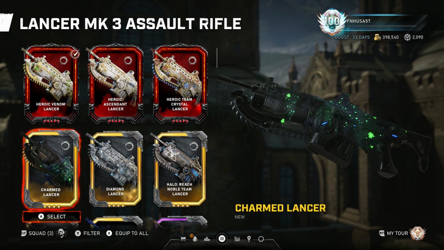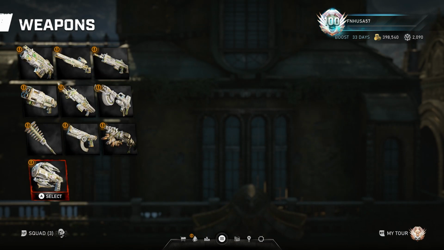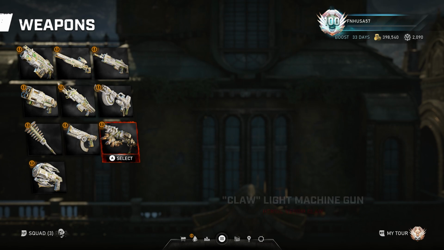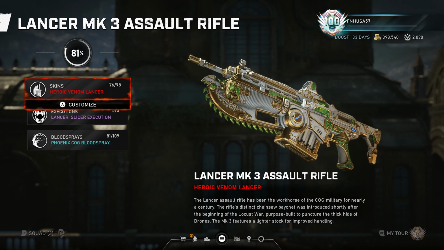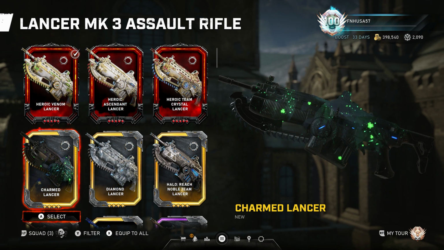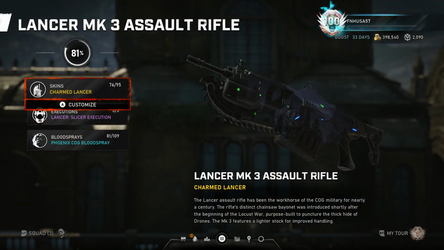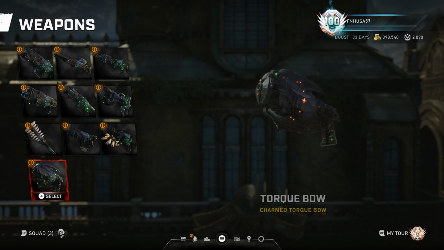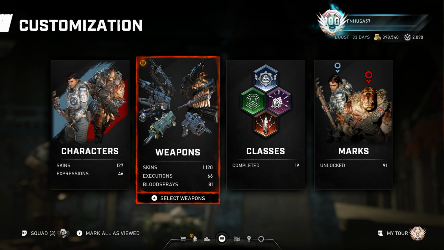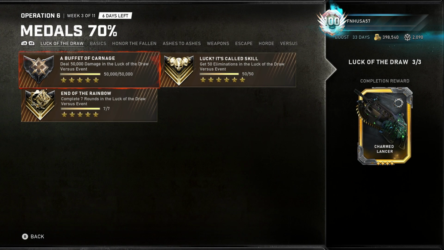It's actually a really cool weapon skin for an event skin. I'm very happy with that, and it is available on all of the weapons. Since it is a new skin, it is not a legacy skin, it's available on them all. Once you unlock it, you can hit the X button and override it for all weapons, which means that it will equip that skin set to all of the weapons. And if you want, you can press Y to mark all as viewed so it doesn't show you that they're new. I really do hope that this video has helped you get your charmed weapon skins, as well as quickly complete the Luck of the Draw medal group.